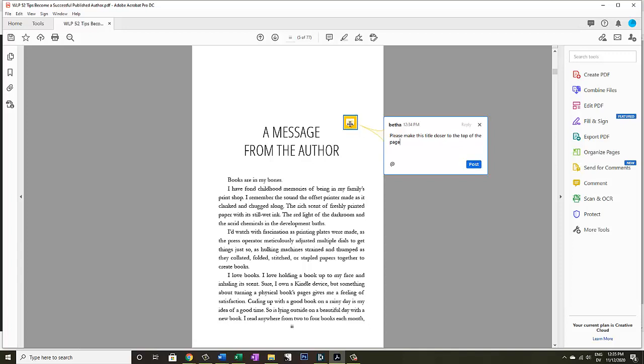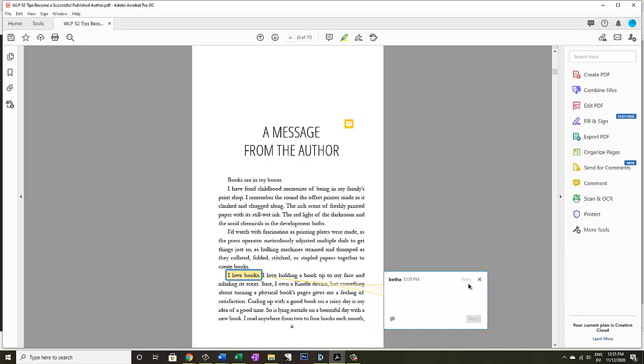Now, if you want to actually specifically talk about a certain word you want to change, or you want to highlight a certain part, like, say, for example, I'm going to highlight this, "I love books," which is very true. So I've highlighted it. Now, if you click on it, it also opens a box and you can type in that box.